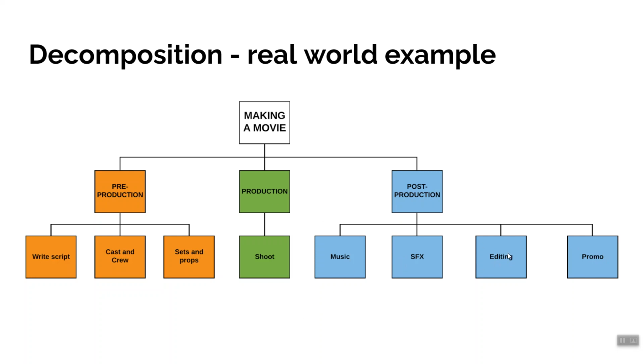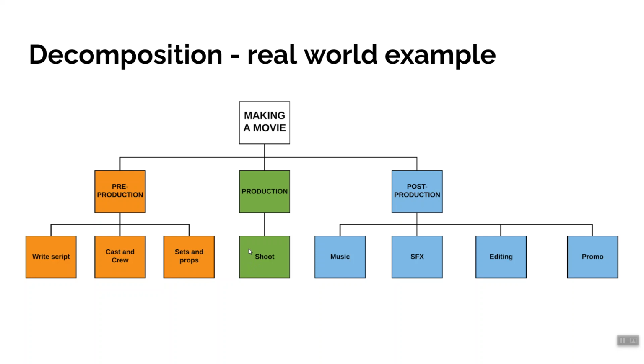So I've broken this down into considerably smaller chunks now. And what I could do, I'm not going to, but I could break this down even further. So each one of these might have a series of tasks underneath it, which would be broken down into more and more chunks. And the more chunks we can do, and the smaller each one of these jobs is, the easier it will be to decide how we're going to go about doing it. And that's an important distinction to make at this point.